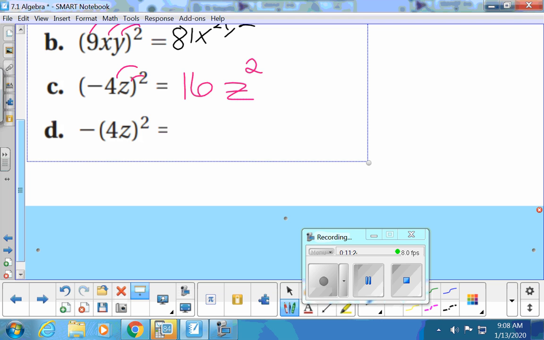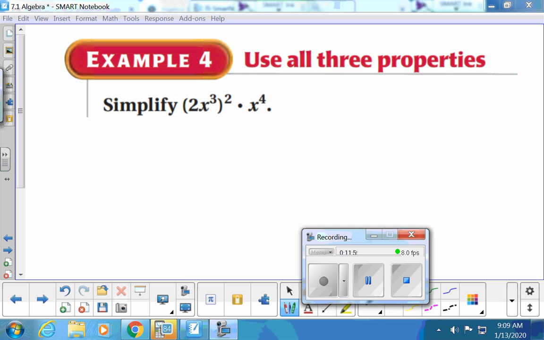Aha! This is a little bit different of a problem. Let's do it together. What's different about this problem is the squared is being applied to a positive 4 and a positive z. And then the negative is kind of like an afterthought. It's going to get applied at the end. So what is this 4 squared going to give me? And what's this z to the 2nd power going to give me? And then you're going to apply the negative at the end. So these are very different problems because of the placement of the parentheses. Okay? We're going to send up 8 people and see if they can figure this one out.